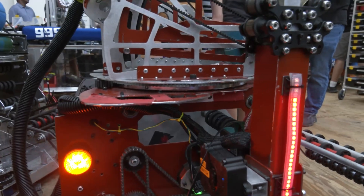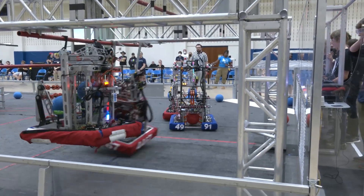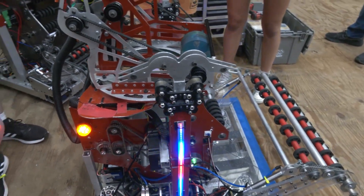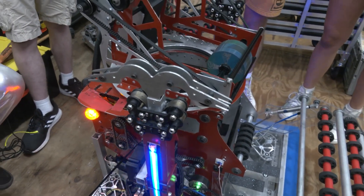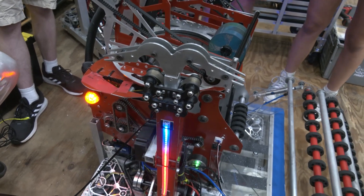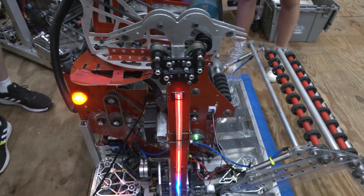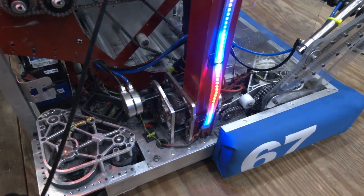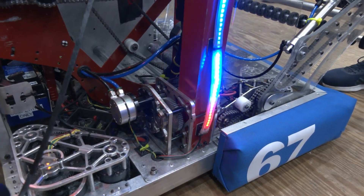Let's wrap up on the robot itself and talk about your climber. It does look like a ThriftyBot climber but with some modifications. We have just the ThriftyBot elevator climber, but we have a custom set of CNC hooks. Originally these were only a single hook pointing outward, but for ease of climbing we made a double hook so it's easier to climb from any position on the bar. We also have a custom gearbox at the bottom inspired by the Andy Mark gearbox — we didn't need all its features, so we minimized it and cut out different things, mainly for weight and size reduction.